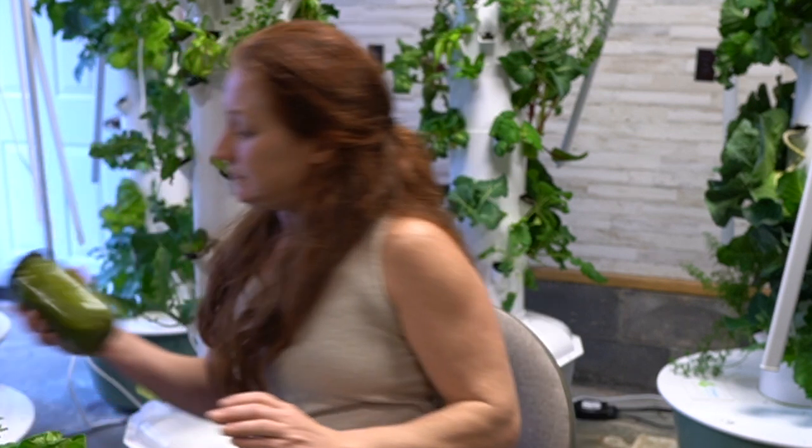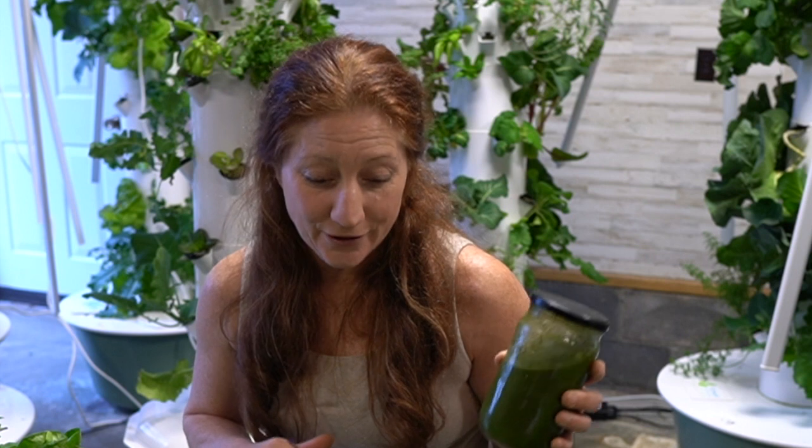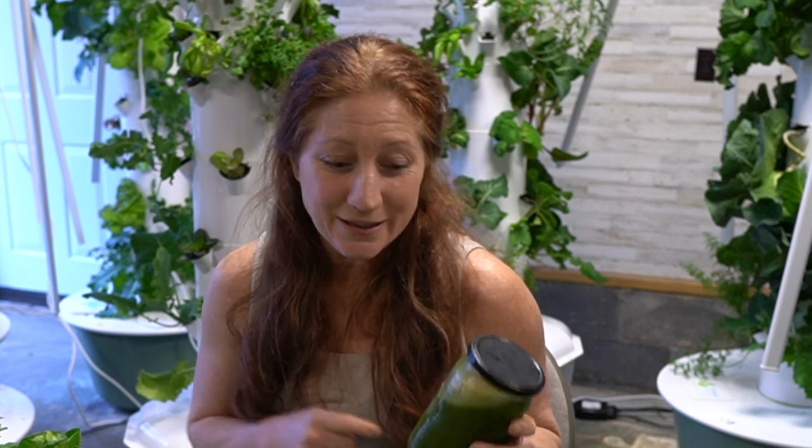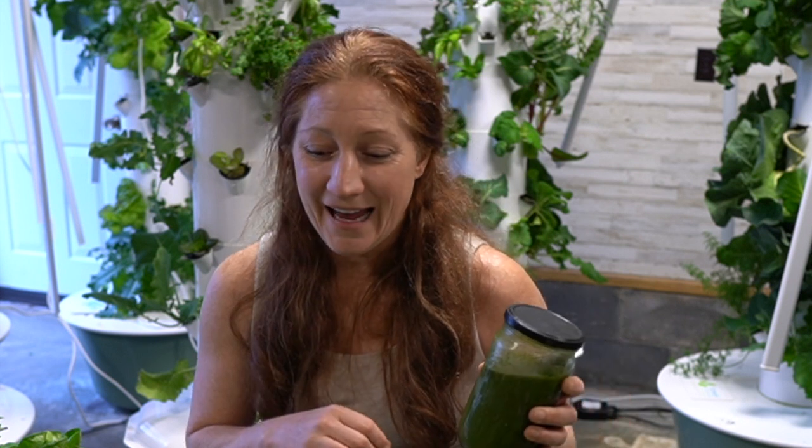One quick note — a friend asked if you can juice lettuce. I juice lettuce all the time because we have so much of it. If you have an abundance, toss it into your green juice — it's amazing in smoothies too. If you do get too much abundance, you can harvest it and put it right into the freezer; that's the green I use in our smoothies all the time. So don't be afraid to harvest and toss it in the freezer. Yes, you can juice it, add it to smoothies, and freeze it to keep all those fresh enzymes and health benefits.